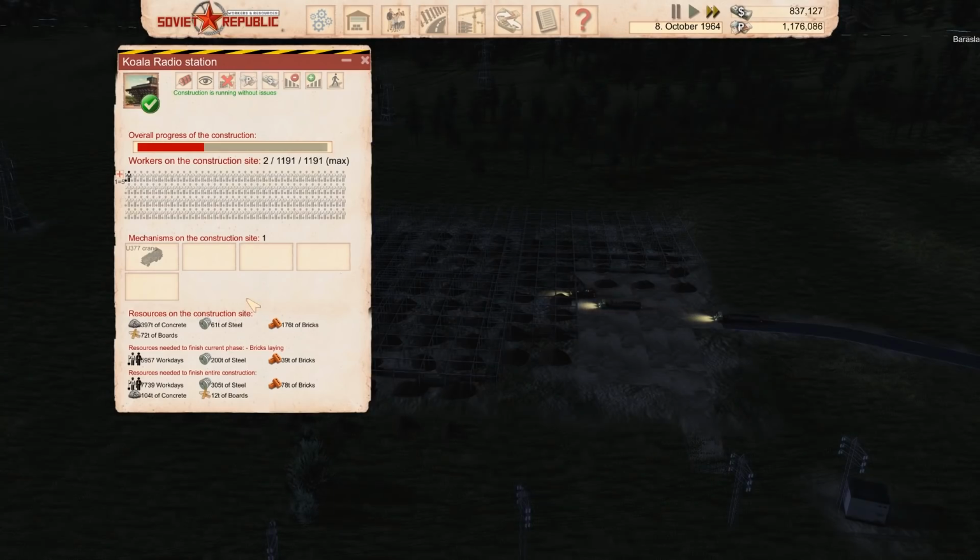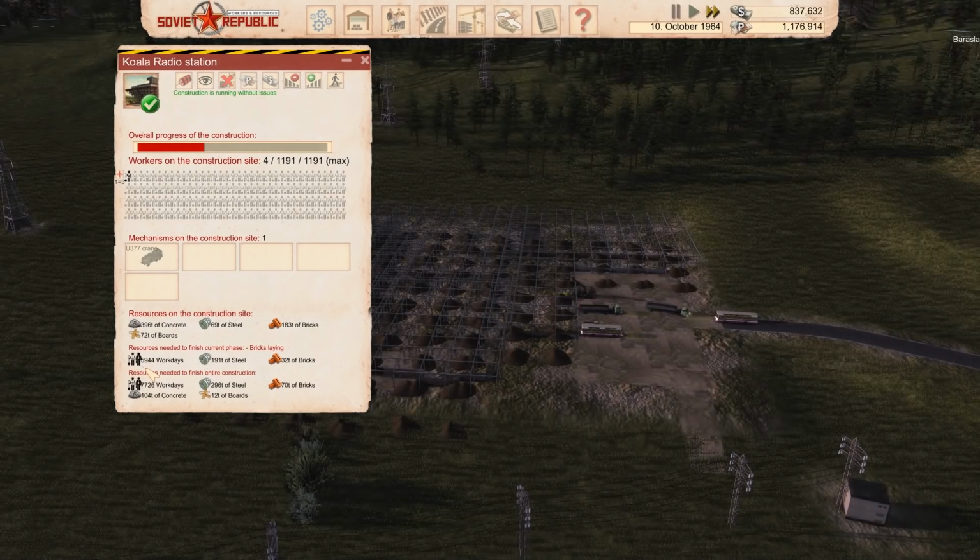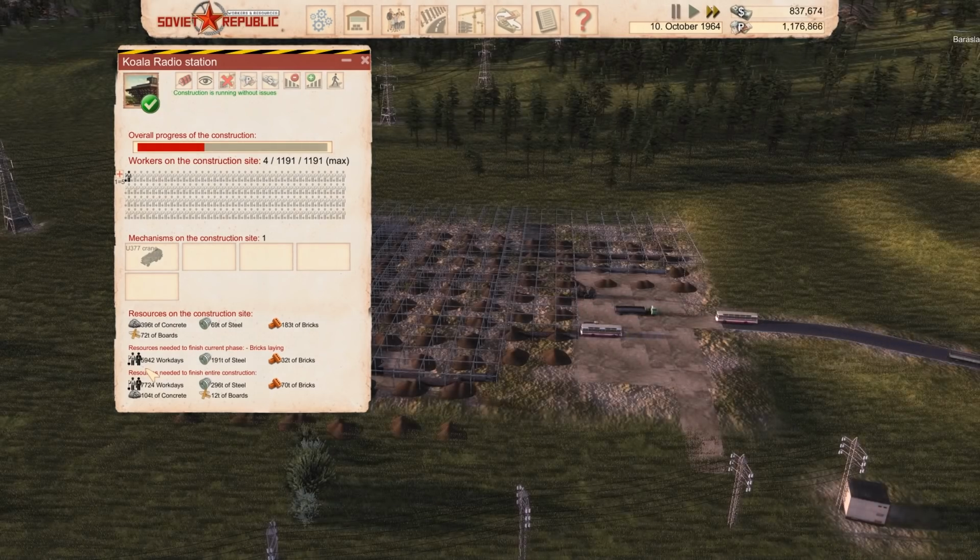How are we getting on here? Concrete, full load. We're done with concrete. That's a good thing because it means that because demand for concrete decreases, the gravel can be redistributed to other places. We're down below 6,000 work days now. It might not sound like much, but it's a start. We've got some steel, we've got bricks, we've got boards. Okay, well it's moving very slowly, but it is moving.